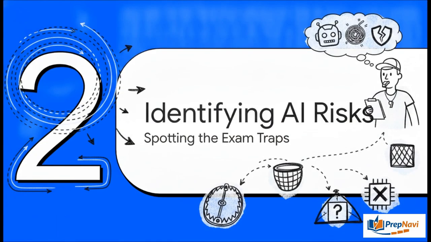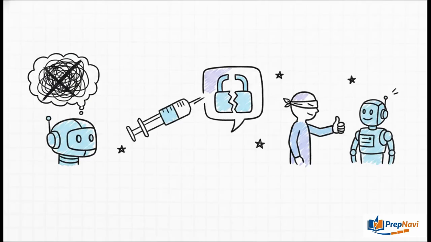Moving on to Section 2. Identifying common AI risks, spotting the exam traps. Okay, think of me as your coach right now. The exam is absolutely designed to test whether you can recognize when things go completely sideways in an AI environment. The big three exam traps, pulled straight from the official syllabus, are fabrications, prompt injection, and over-reliance. You need to memorize this list because recognizing these three specific risks is non-negotiable for passing. Microsoft explicitly states that a candidate must identify these common risks in a business context.